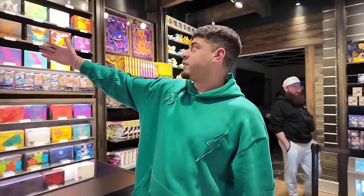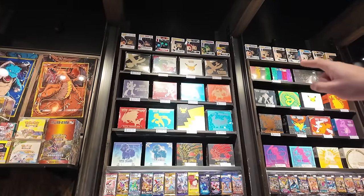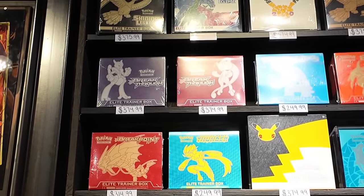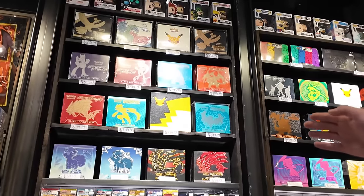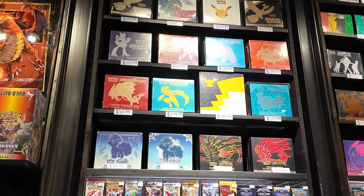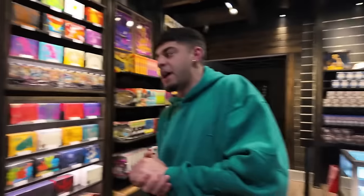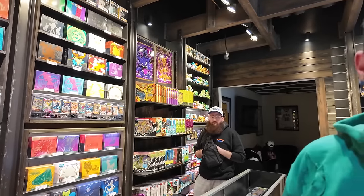Also haven't shown this off yet — we've got a wall of ETBs from different eras. At the very top there's Shining Legends, Cosmic Eclipse, Generations. These Mewtwo Breakthrough ones are so sick — Mega Mewtwo on both sides — and they're at $375. We have the Celebrations Elite Trainer Box, the Lost Thunder ETB, and the Breakpoint Gyarados ETB. A really, really cool selection of ETBs that you don't get to see too often. Collection boxes in the back as well — just a really, really good variety, which makes up for everything.